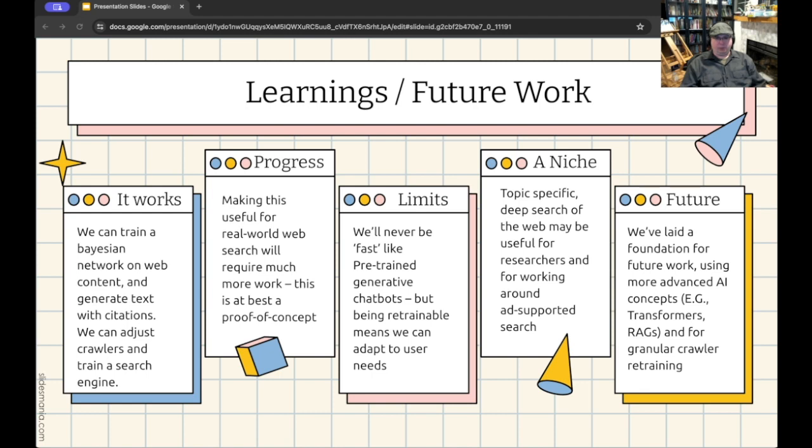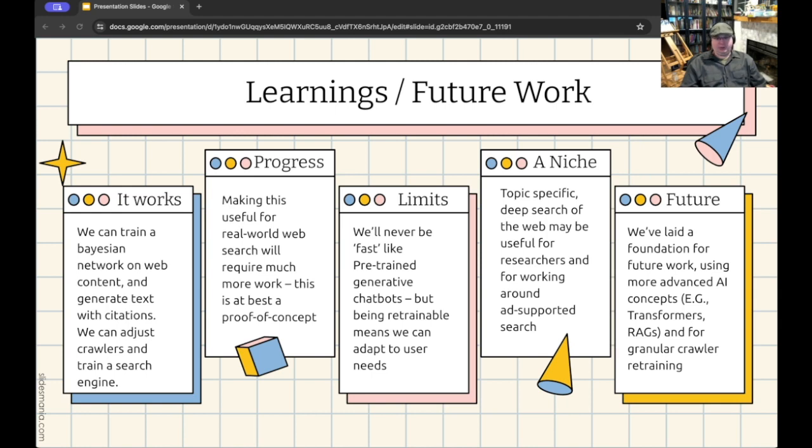And again, I talked about this a little bit, the limitations of the model. We're never going to be fast like a pre-trained generative AI because this isn't really pre-trained. We're doing dynamic training on demand. A lot of the advantages that models like ChatGPT have is that in addition to using more advanced tools and techniques for AI, they're going through a lot of iterations to train what they call embeddings. Embeddings are basically just the way they store the network that has been trained, and then they're querying against the embedding in real time to produce results for end users. Our system isn't doing that so much. We're doing a lot of dynamic retraining and training on demand.